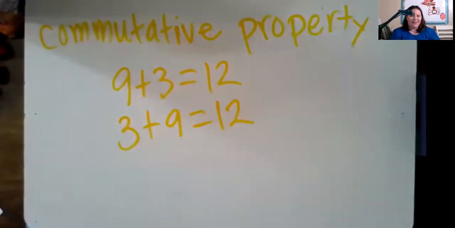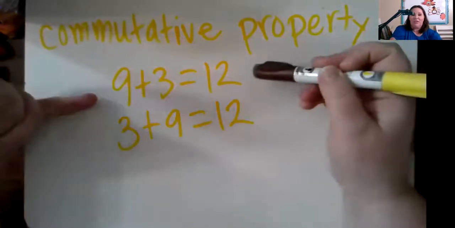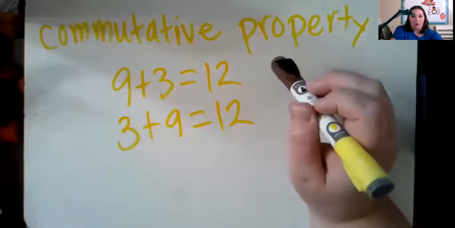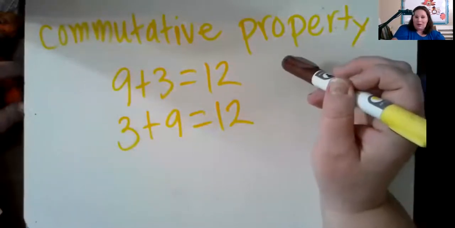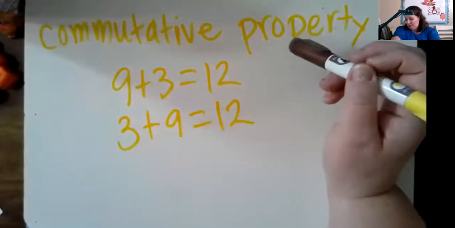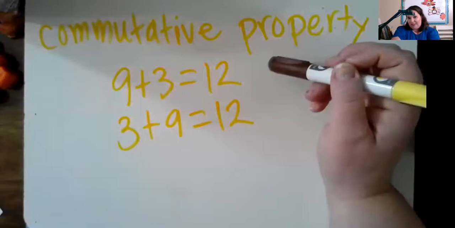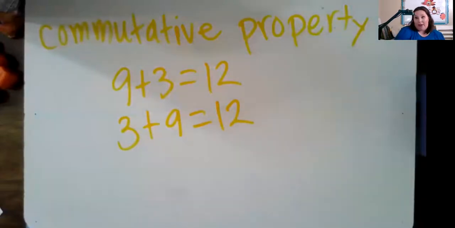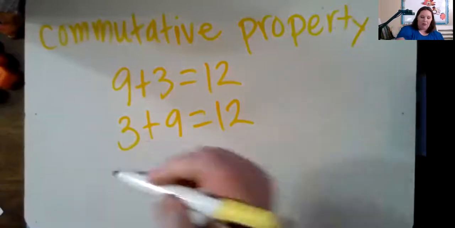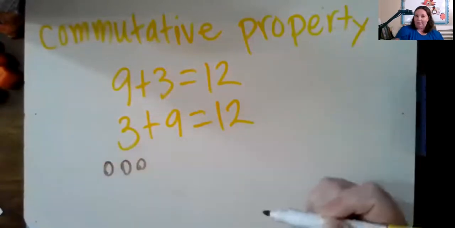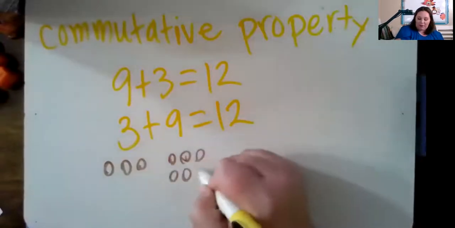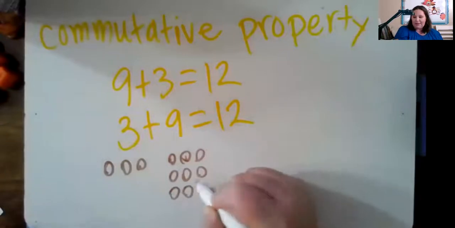How can we check this? Let's draw a quick picture. We just did the 9 plus 3 equals 12 with our pumpkins, right? So we've proven that 9 plus 3 equals 12. But we're skeptics, which means that sometimes when it's necessary, we don't believe it. So 3 plus 9 equals 12. Let's draw a picture. 1, 2, 3. That was easy. 1, 2, 3, 4, 5, 6, 7, 8, 9.